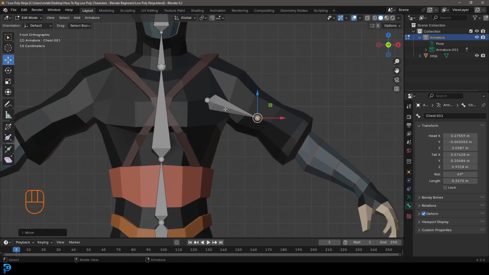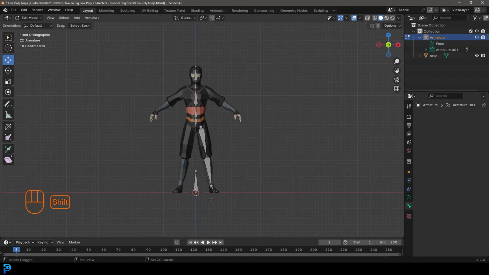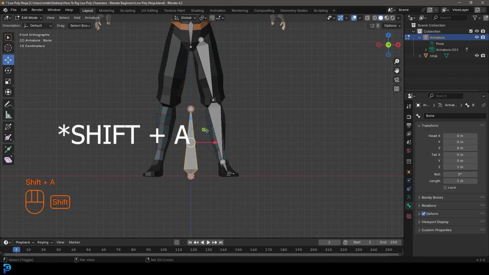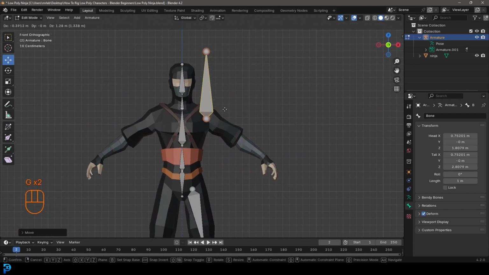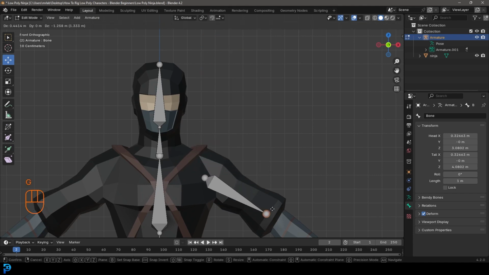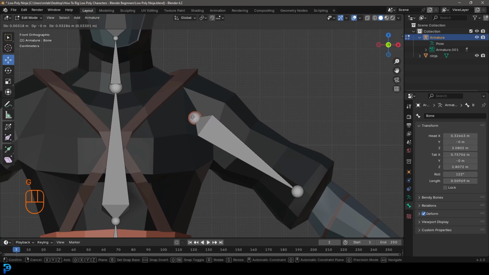Right? But what I prefer to do in this case is, because this bone already has a bit of rotation, I'm just going to delete that. Where the 3D cursor is here, I'm just going to go Shift Alt, and that's going to add in a new bone. I'm going to select this bone, and I'm just going to go G and move it up, and move it to the front over here. And I'm just going to grab this top nub and go G and move it down, like so. And now we have the shoulder here.